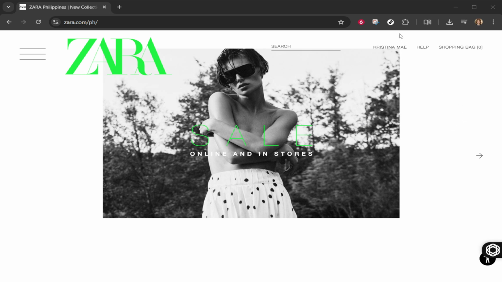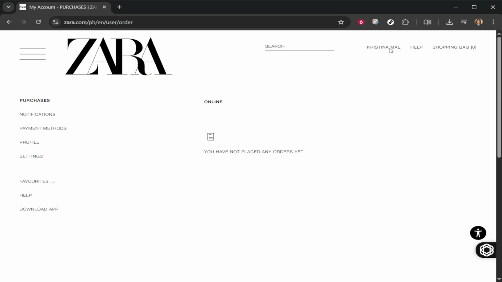Next, head to the upper right corner of the page. Here, you'll see an area that's personalized for user navigation. It's marked by either your name or a profile icon if you're already signed in. If that's not the case, go ahead and log into your Zara account. The login is usually a simple process with your email and password or through a linked social media account. Remember, having an account is essential for accessing your order history along with many other personalized features, so make sure you're logged in before moving on to the next step.